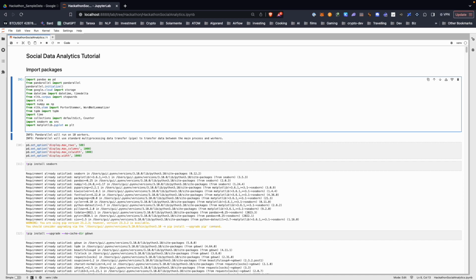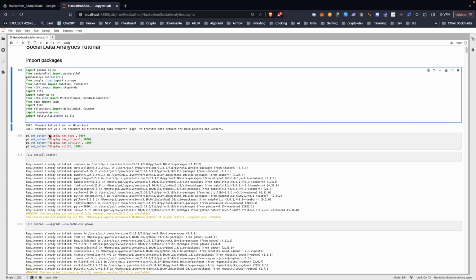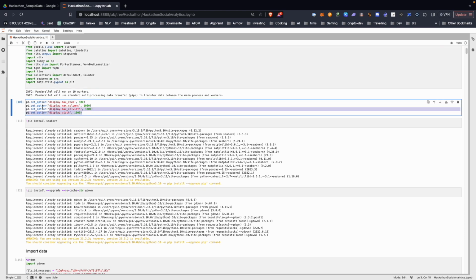I've rerun the notebook beforehand because there's quite a bit of data being imported here, and some of these cells may take a little bit longer to run for you. Initially, we're just importing some packages that we'll be using in this notebook. This just increases the width of what we can see in the notebook when we're running things.